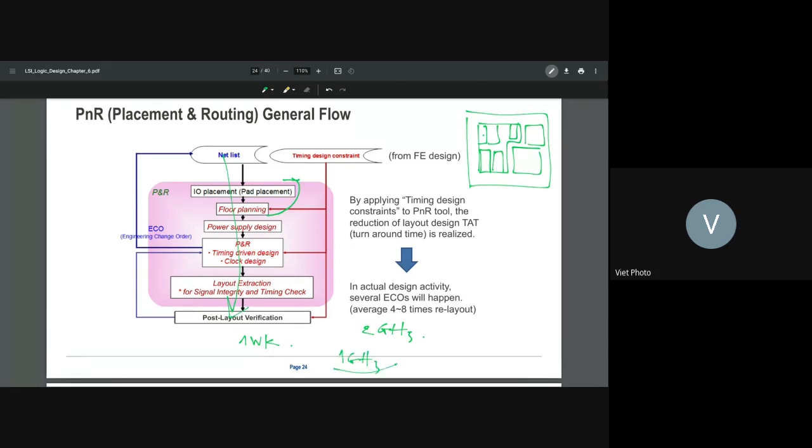Because you reach only 1 gigahertz, the tool tries very hard to optimize it. If your design reached 2 gigahertz, then it would run quickly, right? But because it's only 1 gigahertz and you want it to perform at 2 gigahertz, the tool needs to work harder and optimize a lot. So it can run not 1 week, but for months. That's why the critical phase is floor planning.